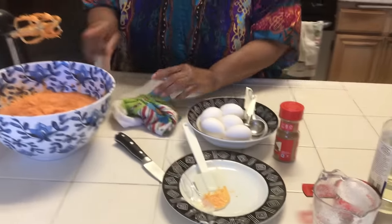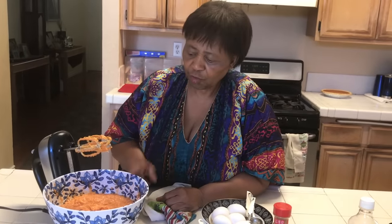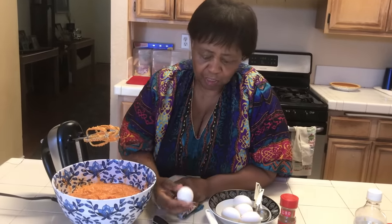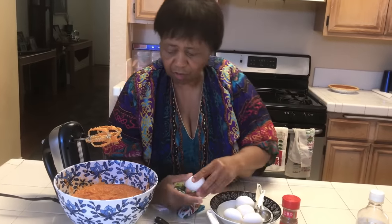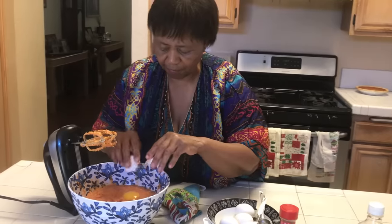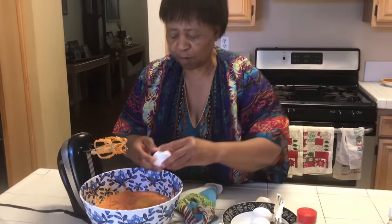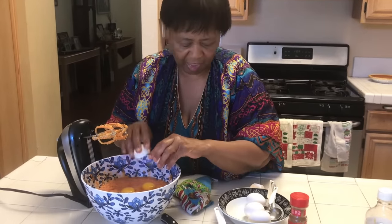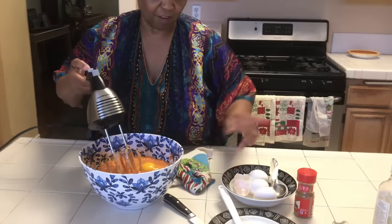Okay. Now, this looks like it's going to be a little more than two pies. Usually I use two eggs to a pie. But since this is a little more, I'm going to add five eggs. Those were some big potatoes, though. My potatoes usually are much, much bigger than that. I usually beat two at a time.